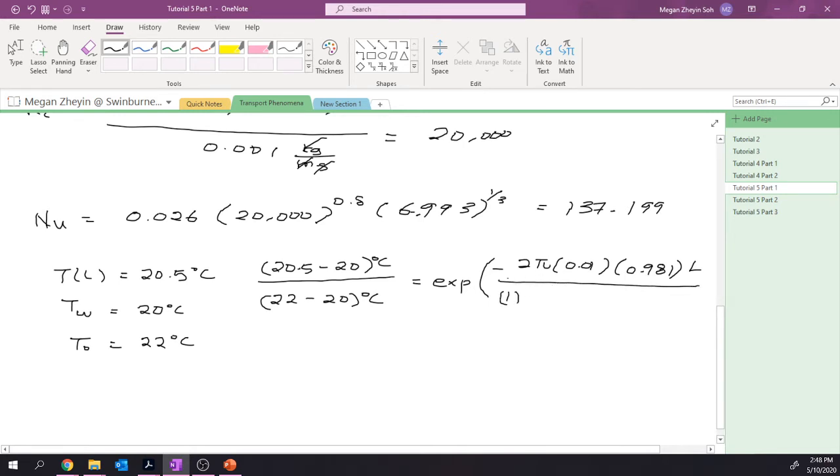Now in your exam you have to write down the units over here. For example, 0.01 meter. You need to write this down. But in this case, I'm not writing it down. So this one is 1 meter per second times A, the area. So the area is pi r squared.